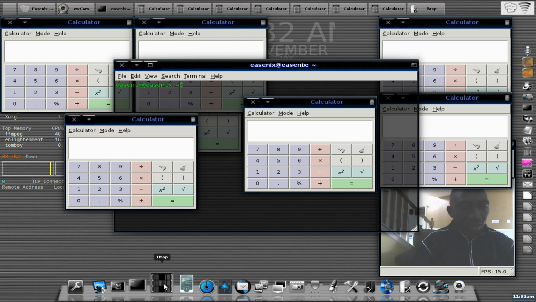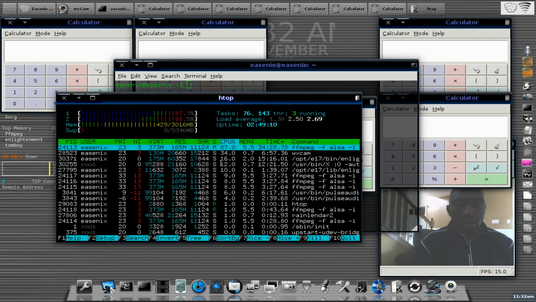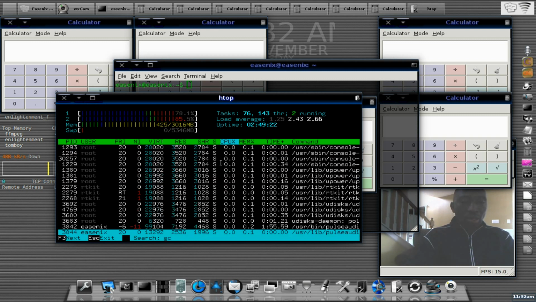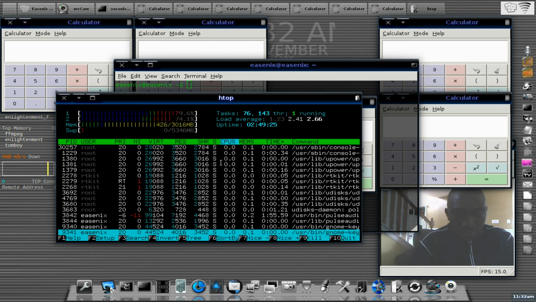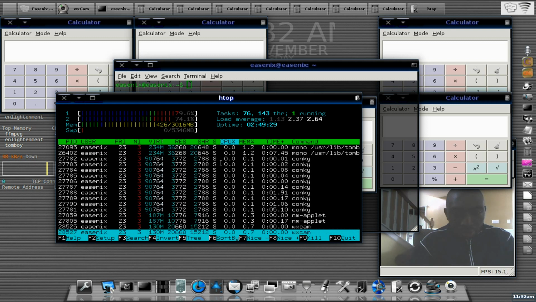Okay, so you click on htop. We're gonna go to that dock in a second. So to search for calculator, you can hit F3, and I think it's called gcalculator or gnome calculator. I forgot the exact name.